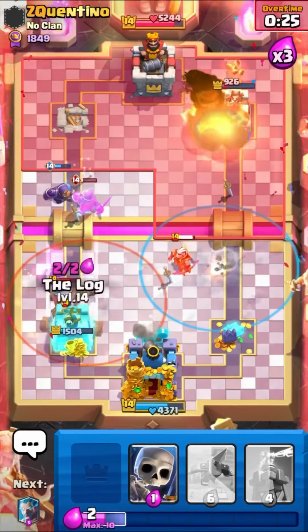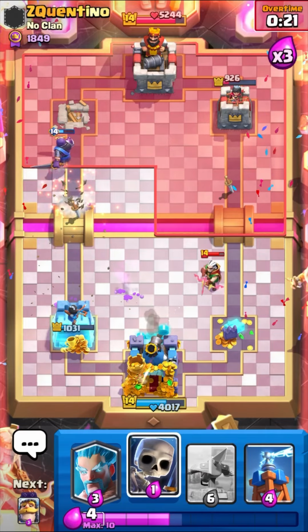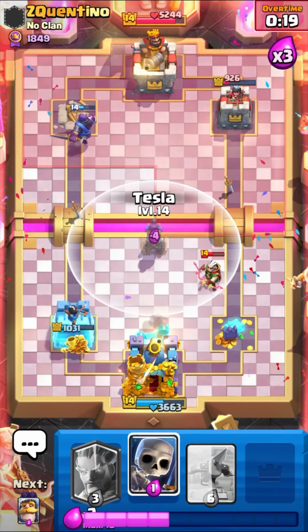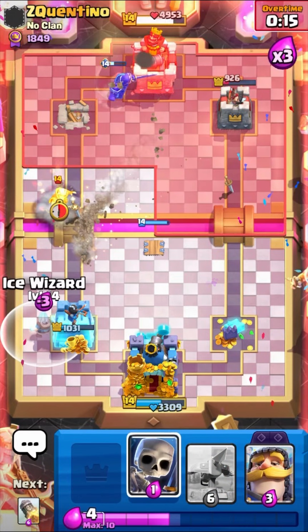Okay, I'm gonna have to Tornado the Magic Archer away. If he played in middle, he would've got some damage, because I didn't have enough elixir to distract that. We're gonna test it like this, so it can't Magic Archer at all.